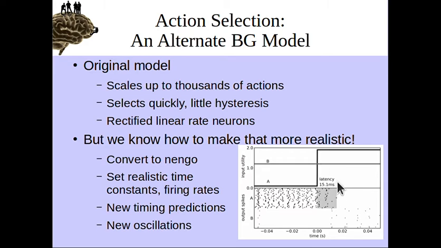This is actually one of the situations where there are zero free parameters in the model. When I run that model for the first time, it's either going to work or it's not going to work, because everything is constrained. I know my time constants, I know my firing rates. I could probably change the number of neurons a little bit, but that doesn't really affect this value much.